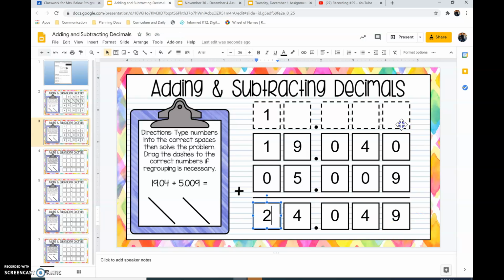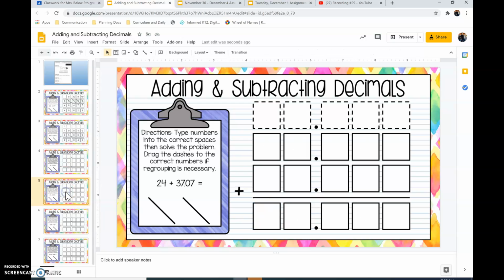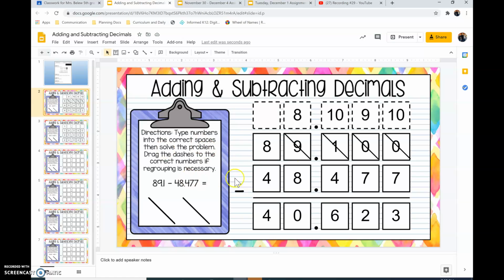I want you to get in the habit of saying these decimals as you finish them. So what do you need to do? Well, now you need to complete this one, this one, this one, and this one. Okay, so you have to do 4 of them. Please make sure that you are typing the numbers in correctly, that the tens are with the tens, the ones are with the ones, the tenths are with the tenths, the hundredths are with the hundredths, and the thousandths are with the thousandths. Please make sure you're regrouping as necessary. Please make sure you're paying attention to the sign.